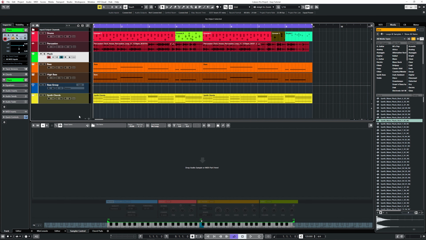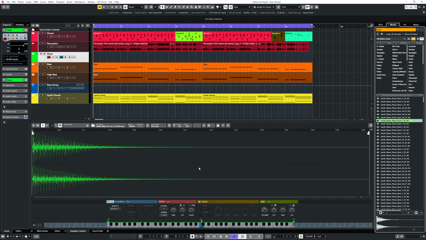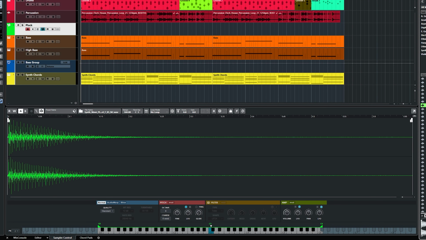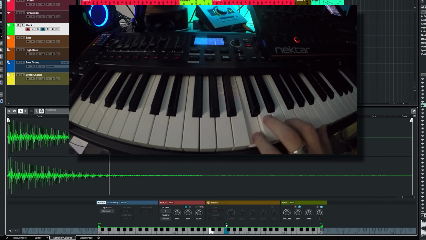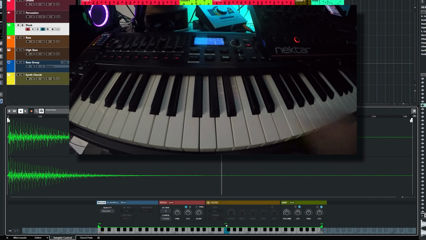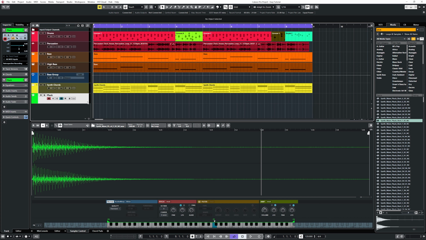And now you can see in the lower zone, we have Cubase 11's new sampler. So I'm going to get this pluck, drag it into the sampler. Now we can see in the title of the sample that this pluck is playing an F. So under root key, let's change that to F. And now I should be able to play the sample like I can any other instrument. Pull the pluck down below the synth chords, and I'm going to go to my chord pads.